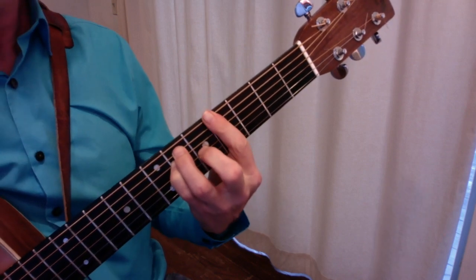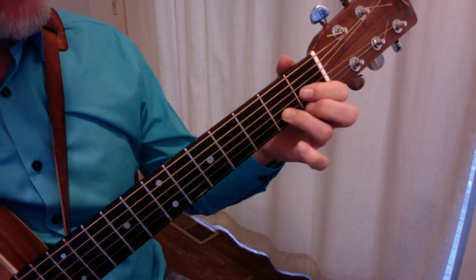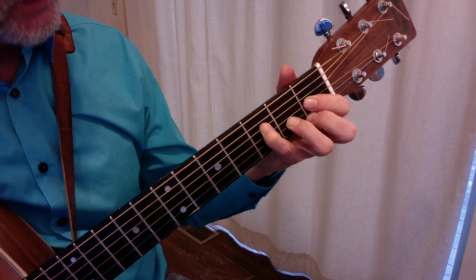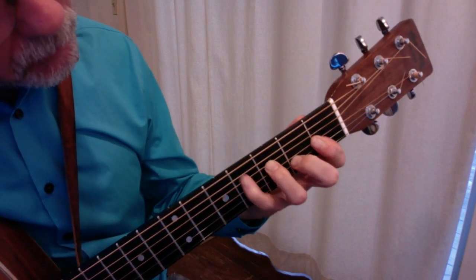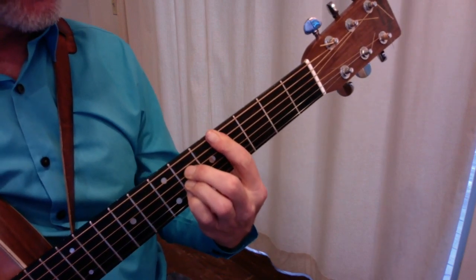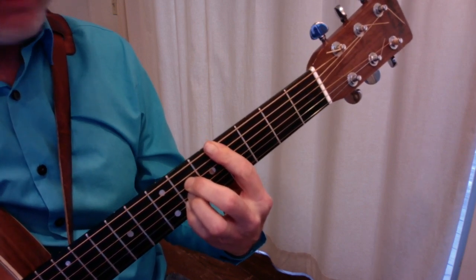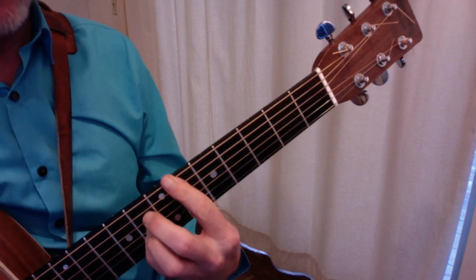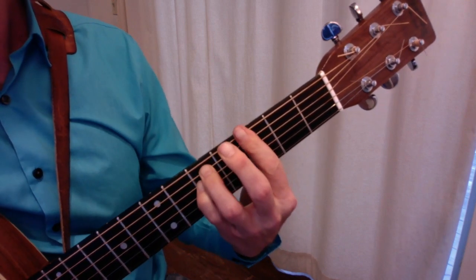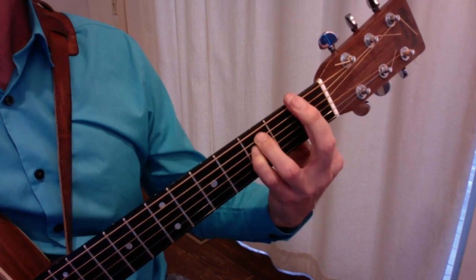A flat minor, D flat, which is similar to the E flat problem. You can do a C bar, or you can do this. That's a C, and then there's your D flat, otherwise known as C sharp, which you could do for E flat too. And then G minor, C minor, and F minor.